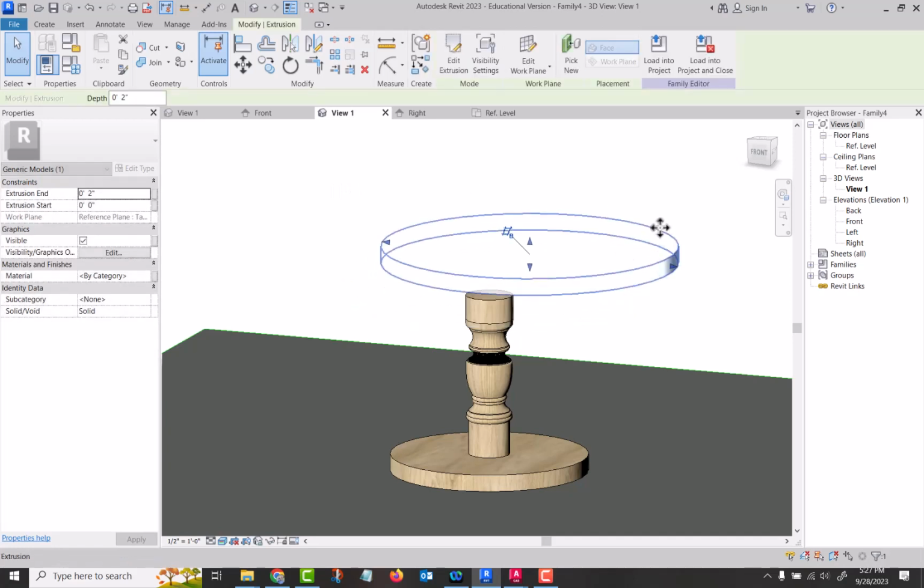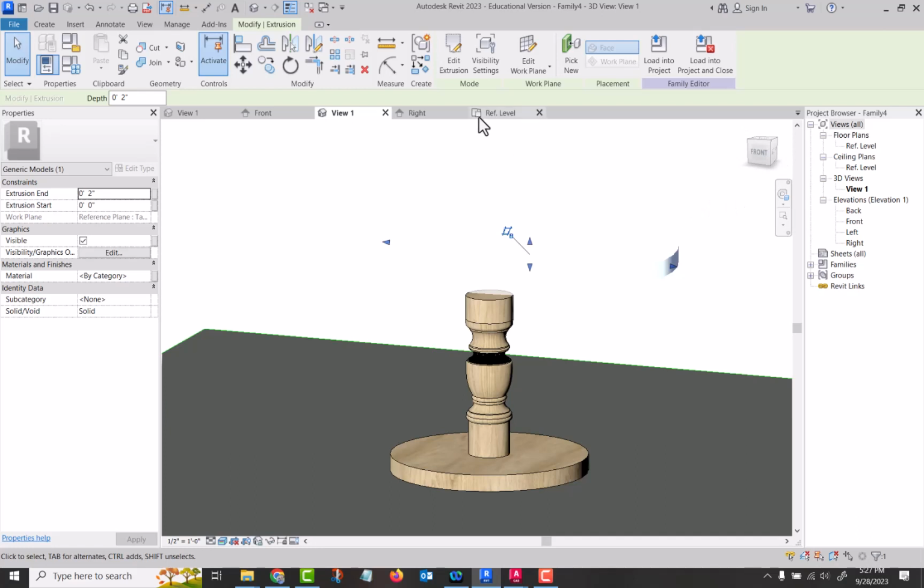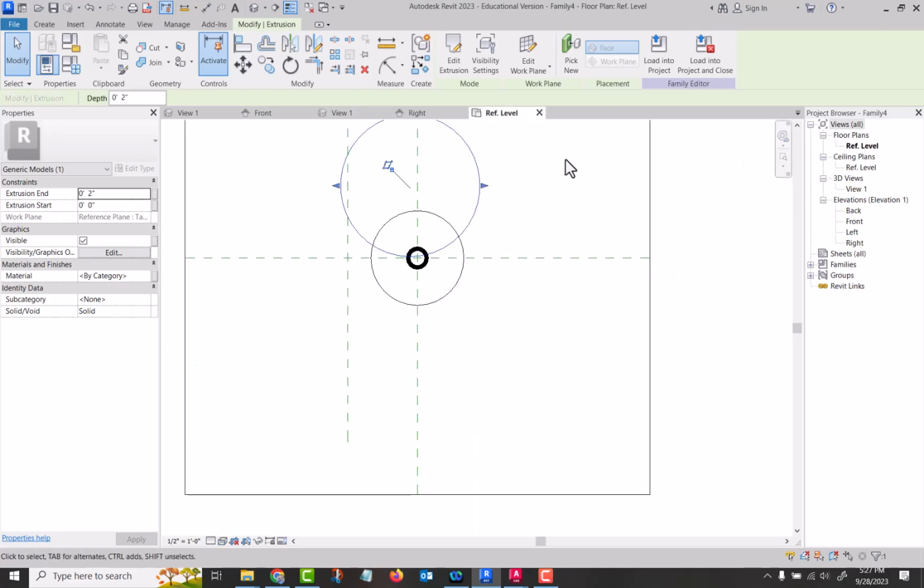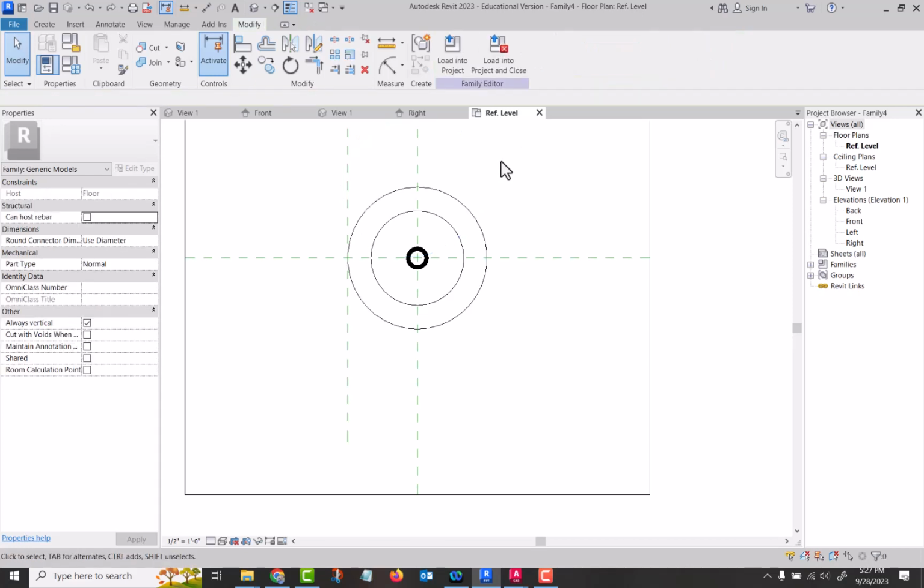Now, one of the problems that I have run into is these things have a tendency to move. So let's pull it back in place.